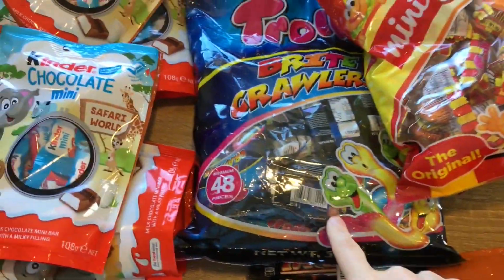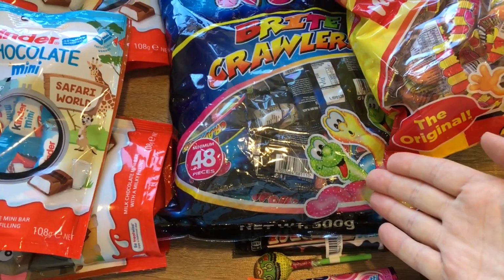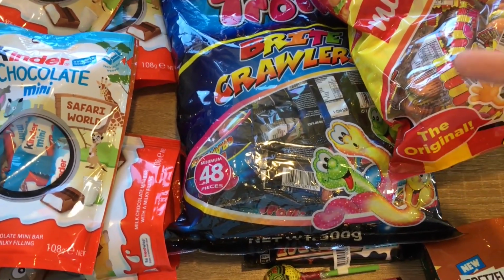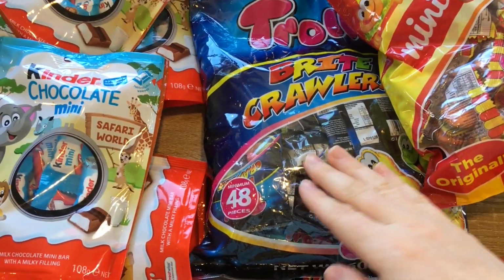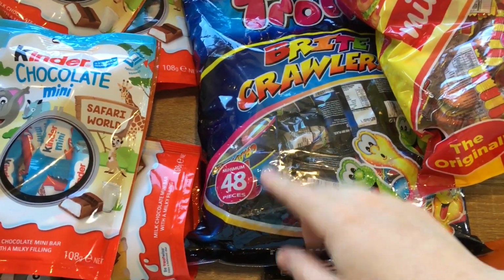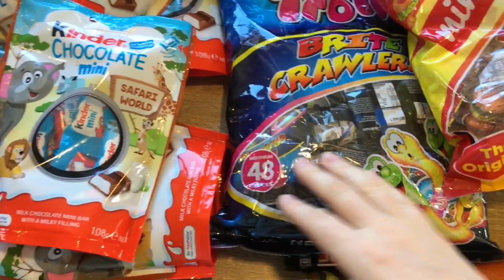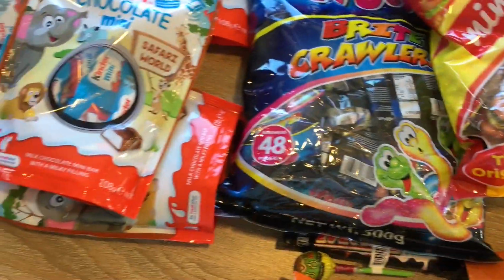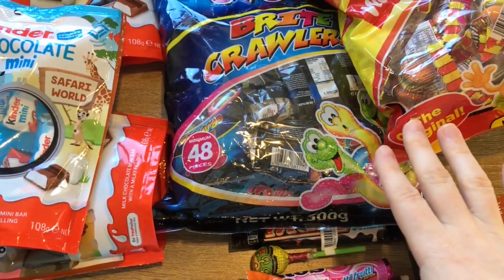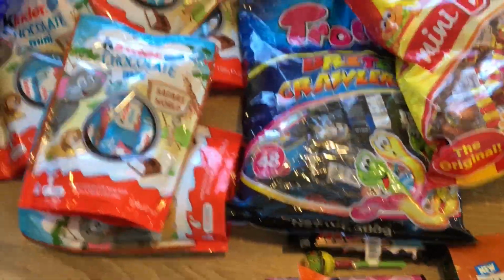And then I also went back to these gummy worms. I'm not sure if they're sour. I think I said this last year and I did forget to try them, so I still don't know if they are sour or not, but I do love the blue packaging. I think they look kind of spooky and Halloween-like, so that's a pack of 48. I'm not sure how many are in these bags, so I got a couple of those, and that should be enough for my 100 bags with a couple left over.